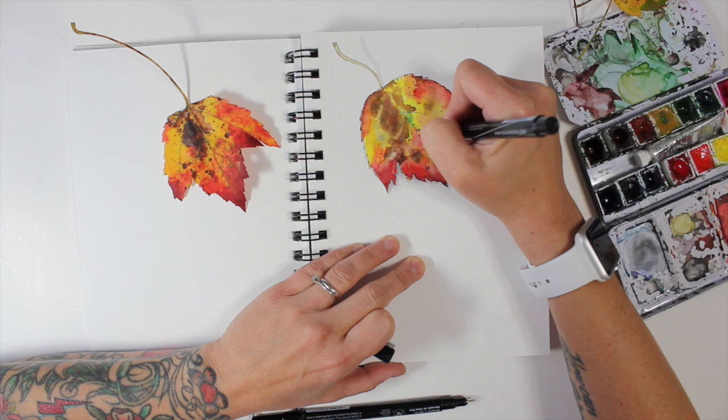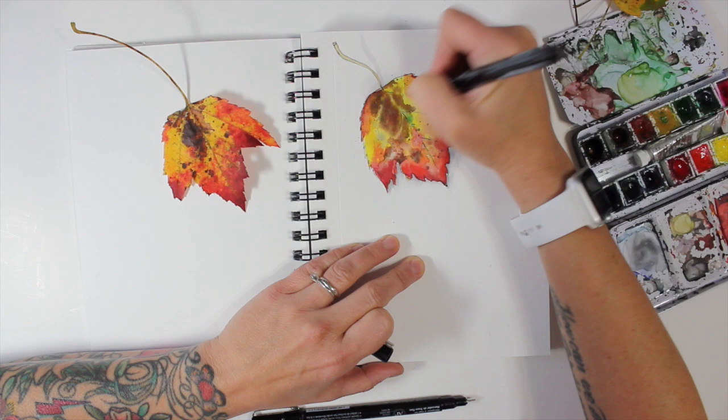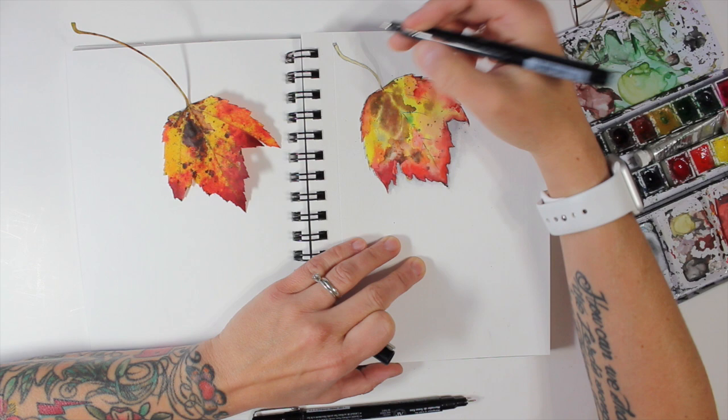When I was in high school, I loved stippling. I stippled everything. I kind of got away from it just because it takes so much time to really shade something with stippling.